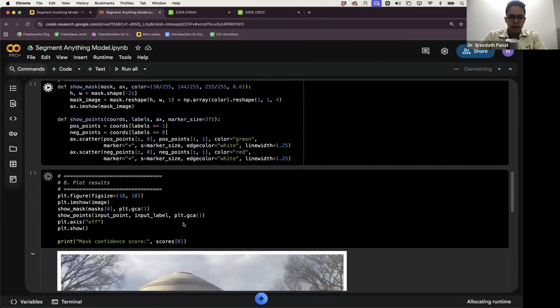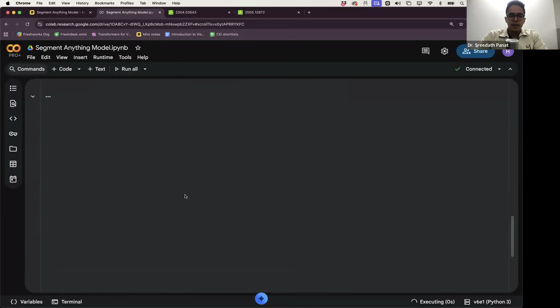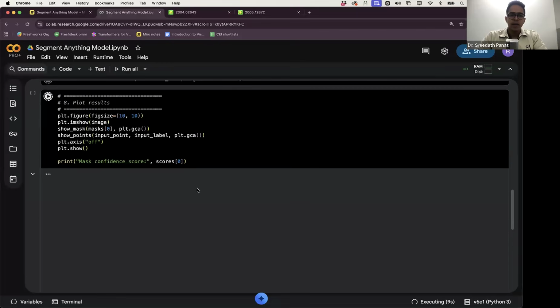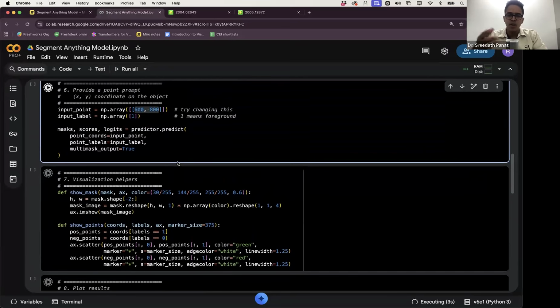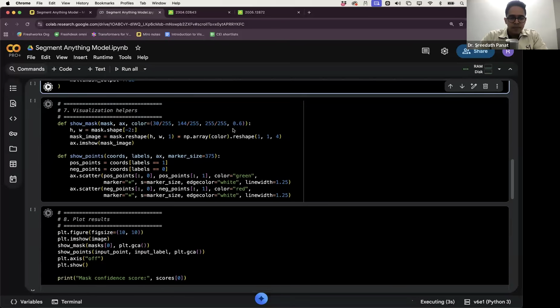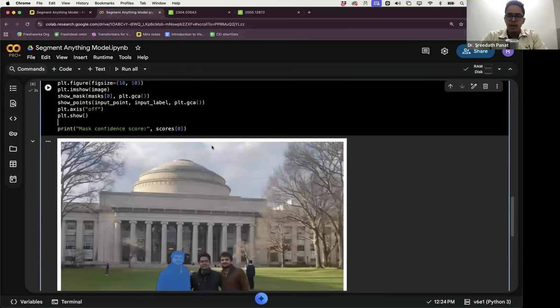So this is the input image, and this star is the point prompt. So this point prompt is basically the XY coordinate of the input point. Here, box prompt also can be input, but I'm just showing you point prompt. That is the simplest. And I'll show you how to change it. Here, mouse click is not possible on Google Colab, but I'll show you where mouse click is also possible. And this code is actually pretty fast to execute. You guys also try this, and yeah.